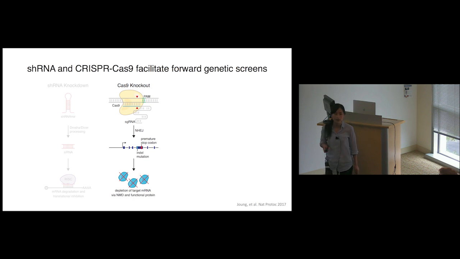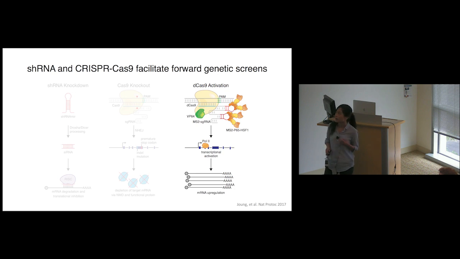So the Cas9 system has so far been demonstrated to be very helpful for genome-scale screening because it is very efficient, and most guides that you design will have a fairly efficient knockdown of the target gene. And compared to shRNAs, it generally has fewer off-target effects. Besides gene knockdown, Cas9 has also been used for gene activation. The way this works is that you can make Cas9 catalytically inactive with two point mutations, and this becomes catalytically inactive dead Cas9. Dead Cas9 can now be used as a programmable DNA binder.